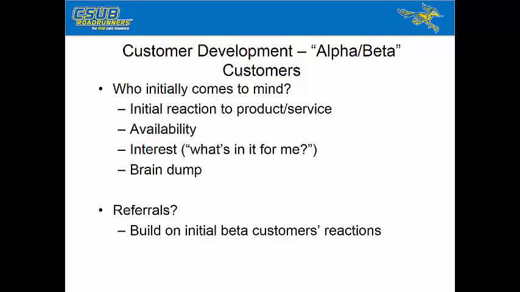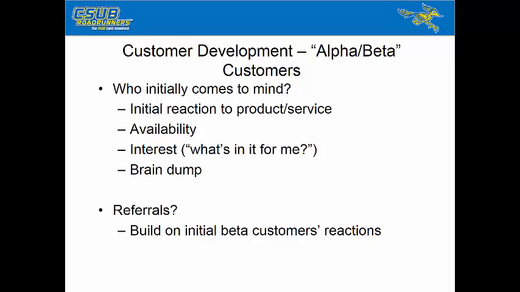It's important that people have an interest in what you're doing. So the ones that are going to be available are usually ones that want to see you succeed because they're a good friend of yours, or they're your family member, or they just really love the product or service that you're doing and want to see it come to fruition. The ones that are available usually have some personal interest in your product or service.